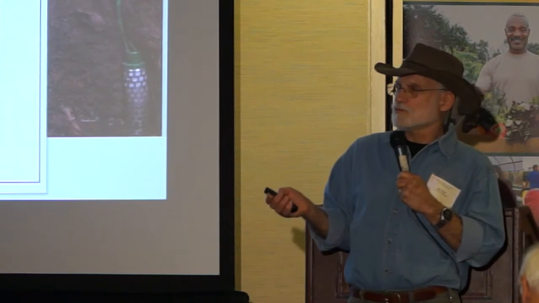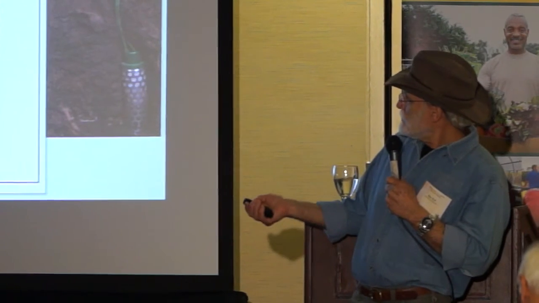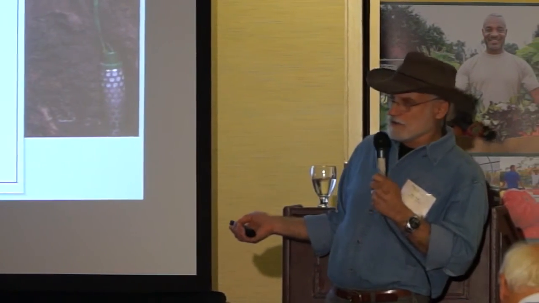You find this affects water use. So this green line dropping way down is corn water use at 50 centimeters, almost 2 feet deep, after forage radish as compared to after other cover crops or no cover crop. So the roots are getting down there and using the water. There is Steve, one of my favorite pictures, showing the impact on a dry period in the middle of the season with a cover crop and without a cover crop on water availability.